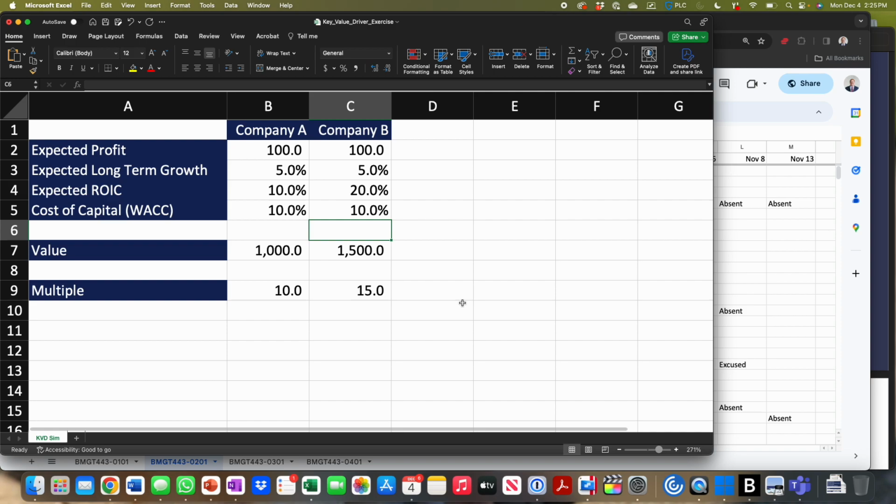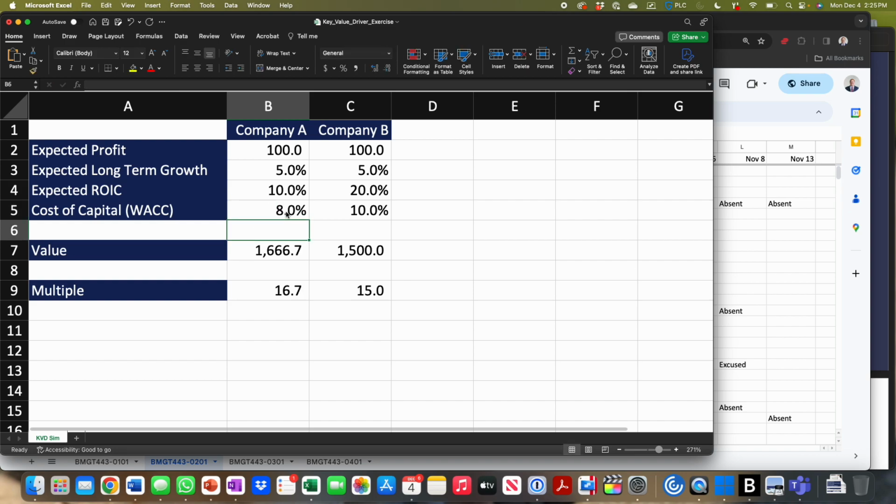So let me just give you an example of this industry today, the airlines, and 2 of the problems that they're having with the key value drivers. I said, okay, airlines, this is the class this morning, 11 a.m. section. What kind of cost of capital do you think these airlines have? And they're all around 8 or 9% in the industry. So I'll just use 8, keep it simple.